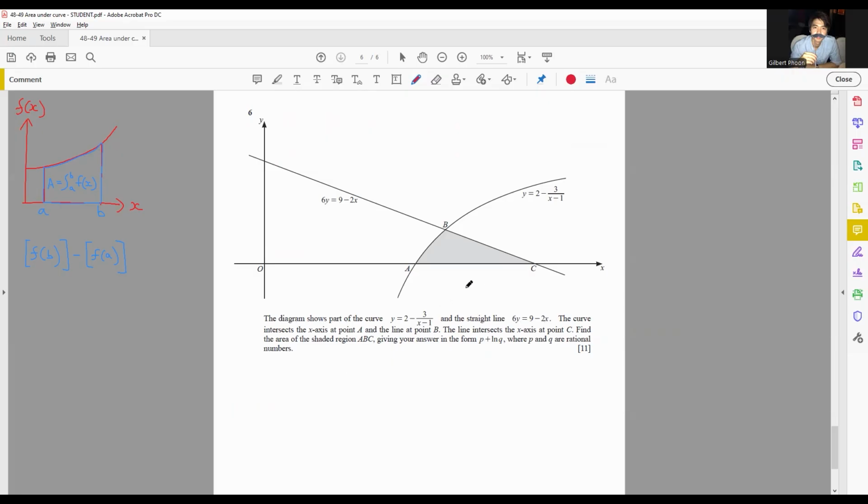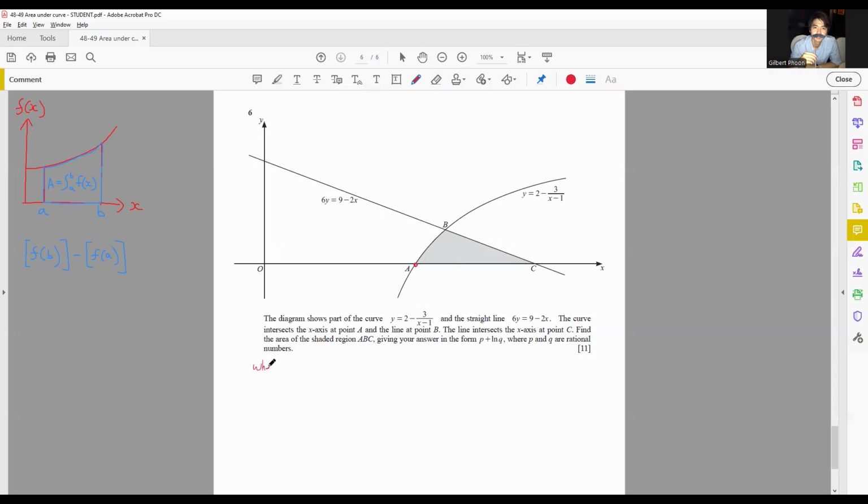So looking at this question here, what we are going to need to do is find the area under the curve for this part here. Okay, and then add it with the triangle formula here. So we're going to need all the x, a, b, and c coordinates for this question. To start off with, let's find the A coordinates. The A coordinates for here is when y equals 0, right?